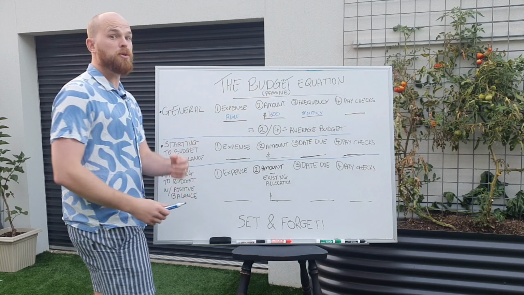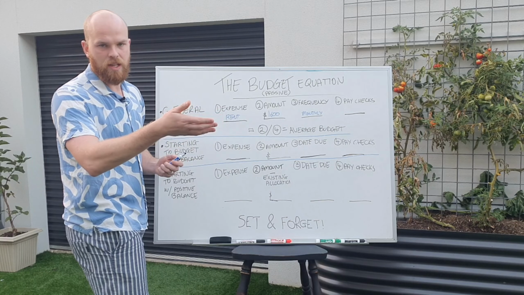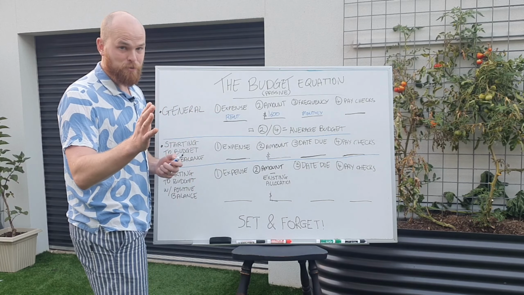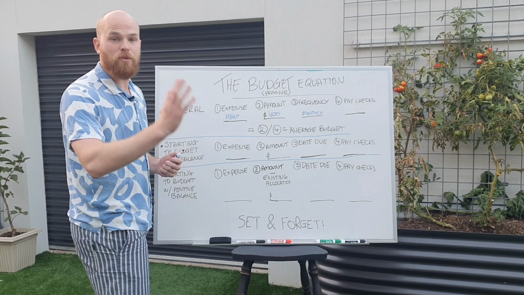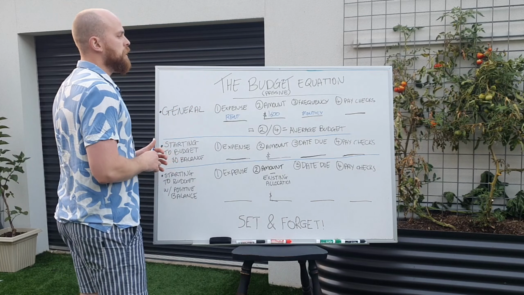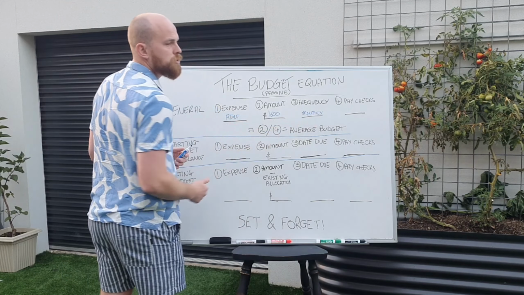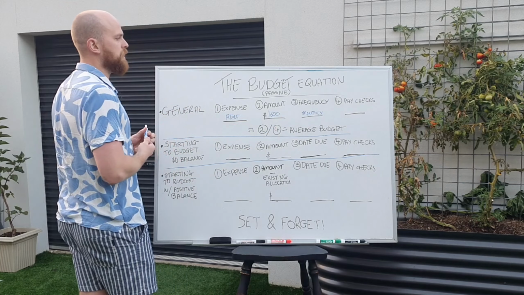If it was a fortnightly bill, you're going to get paid twice. This is if you're getting paid weekly, that is. Sorry, I'll definitely specify that. If you get paid weekly, you're generally going to have 4 paychecks in a 1-month period. You'll have 2 in a fortnight and 52 in an annual, so on. You get the picture. If it's fortnightly, then it'll be 2. So you understand what I'm talking about there.